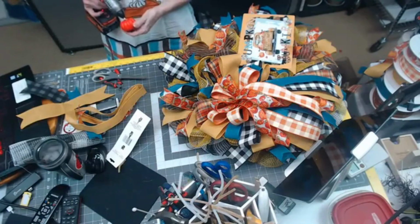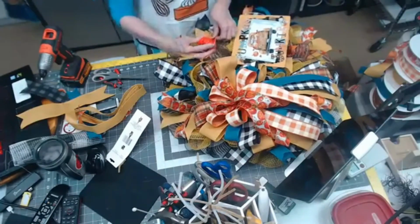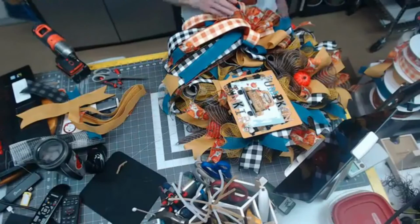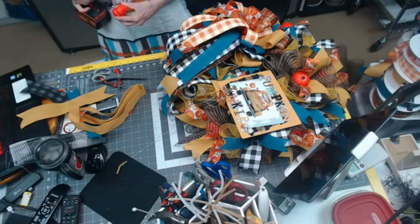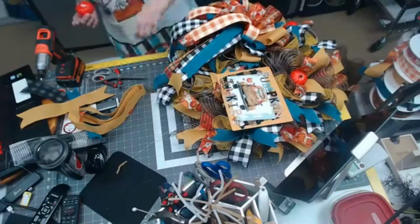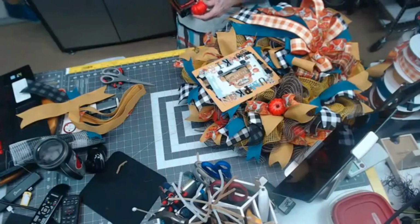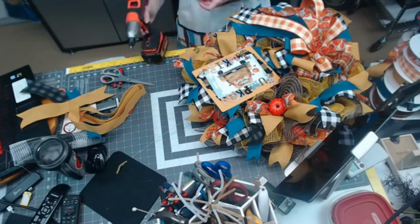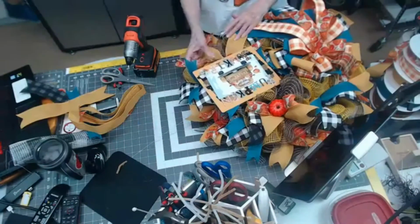Y'all, I hope it hasn't interfered. I just saw that, all right, this should be my last one, okay? Well, I need one more for the wreath. For the bow. Okay, let's see. It's in here. And this goes right in here, like so. I want to get a smaller one. I think I'll find a smaller pumpkin for here. For the bow. I have a little small one.